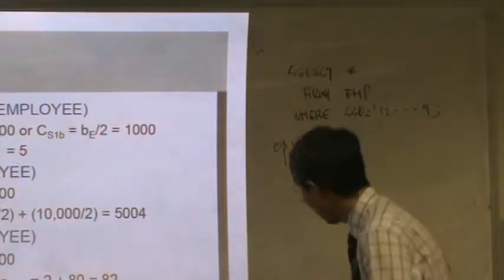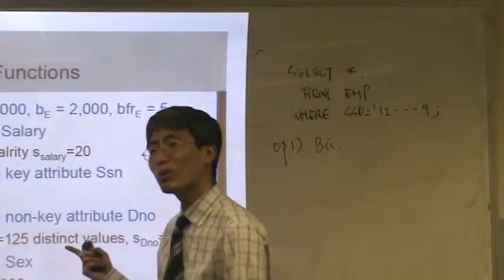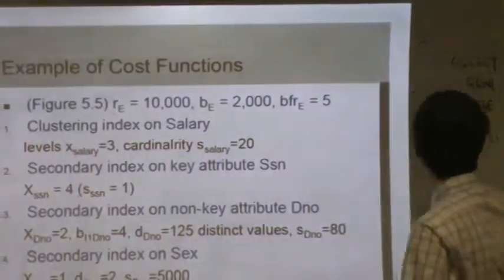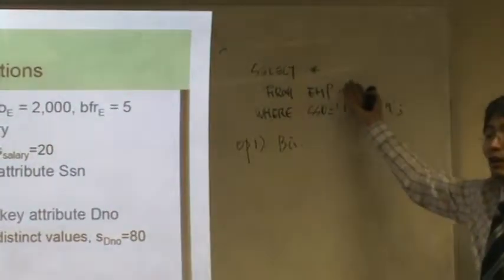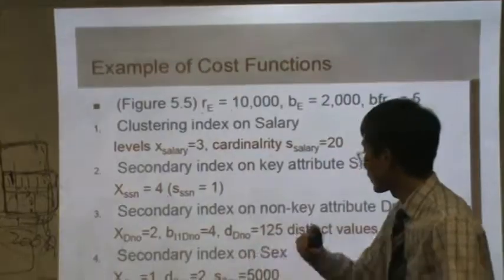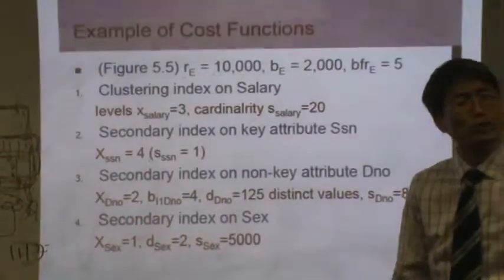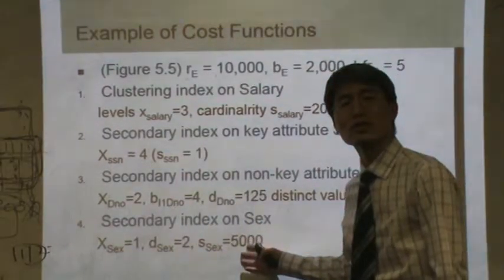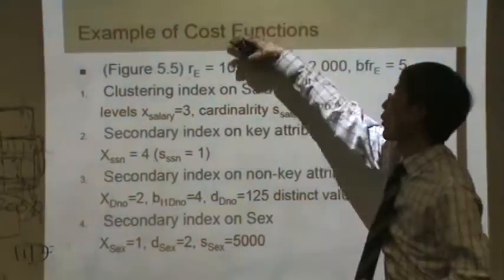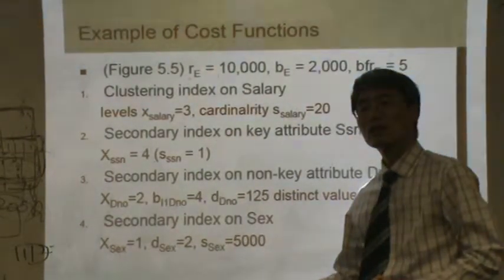use, for example, the DNO index? No, we don't have to. DNO is not used here. Okay? What about the secondary index for sex? Do we need to consider the sex? No, it's not involved. So you can consider option 1 through the full scan option, but obviously this is not the best.